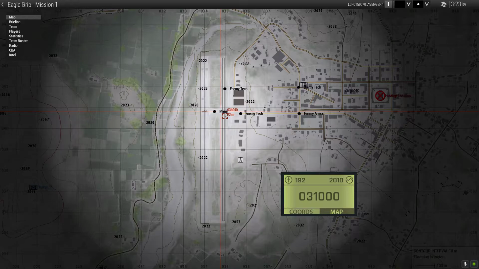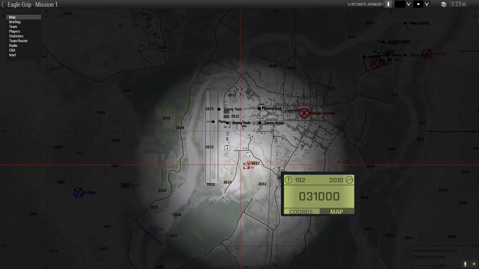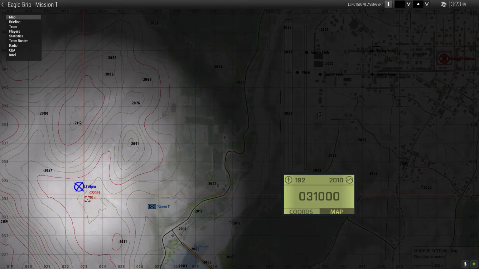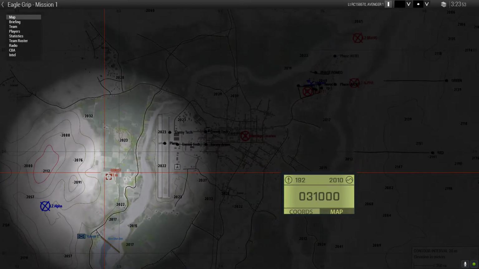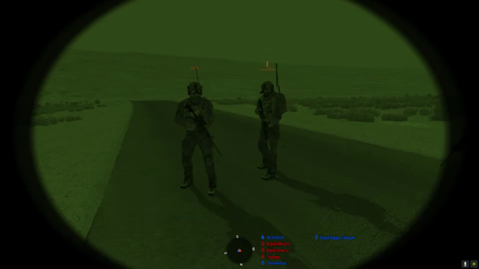We will be mounting up at the Black Hawk to the southeast, and conducting a fast rope insertion at an LZ to be designated in the future. Any questions? Negative? All right. Havoc, you will mount first, followed by Avenger. Break. Avenger, you will go out of the bird first.